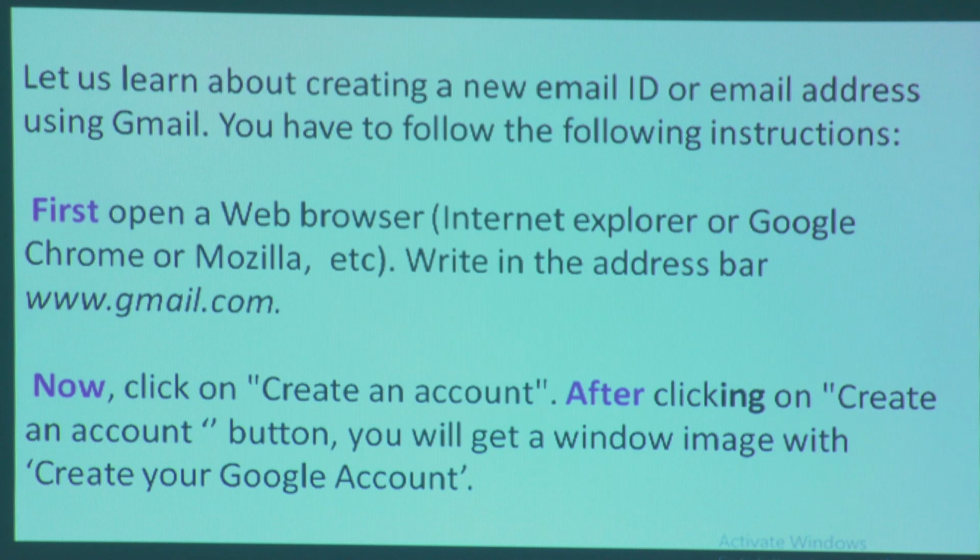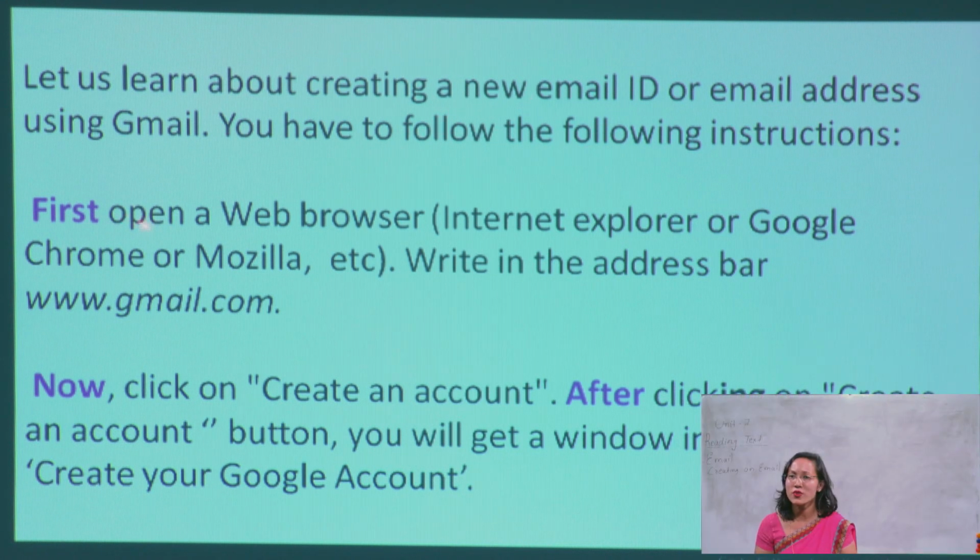The first one, what does it say? Let us learn about creating a new email ID or email address using Gmail. We have different platforms, and Gmail is one of them. So you have to follow the following instructions. What is the first step? Steps are given here. First, you need to open a web browser.